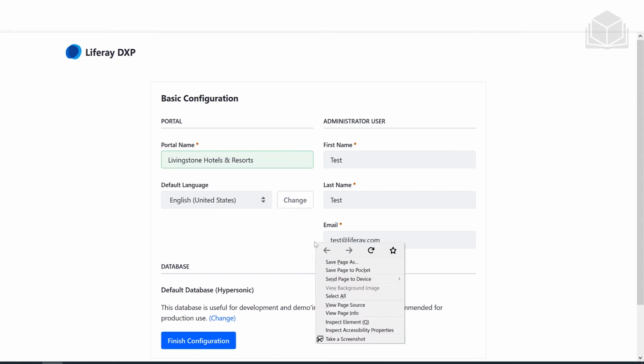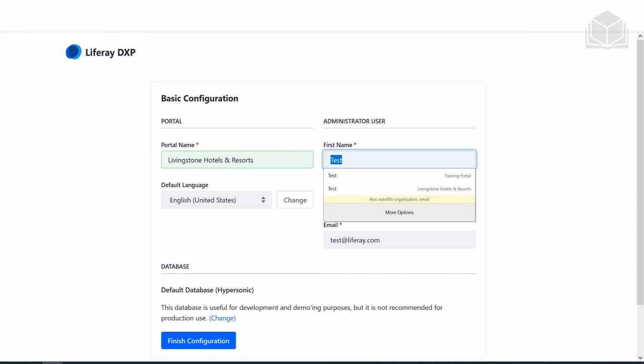Now, if you want to make things easier on yourself, over here on the right-hand side with administrator user, you can leave everything as is, test@liferay.com. I'm following along with the book though. I'm going to change things up. So the administrator for the Livingstone Hotels and Resorts, his name is Josiah. His last name is going to be Copland.